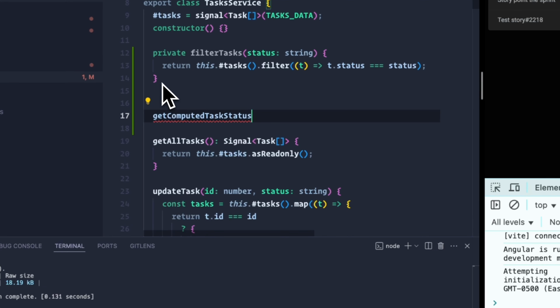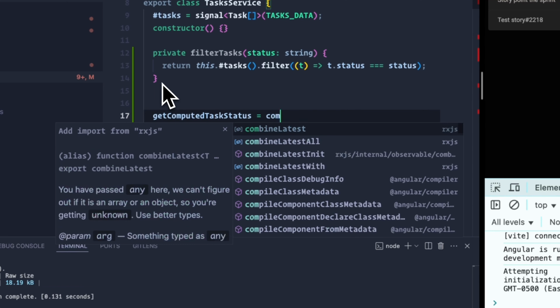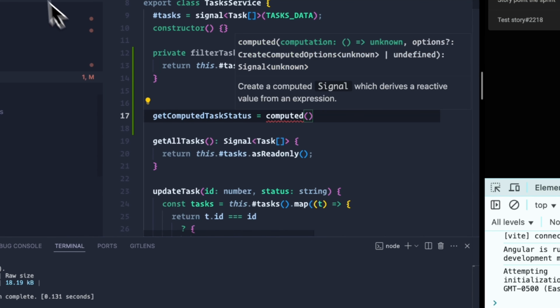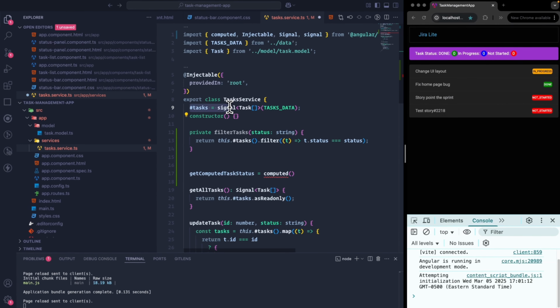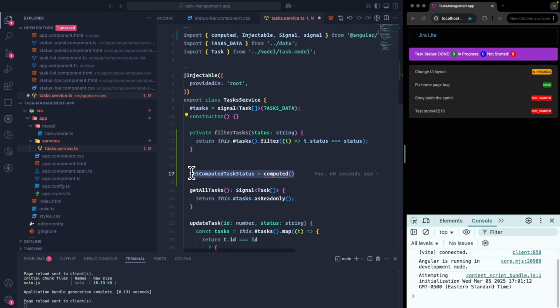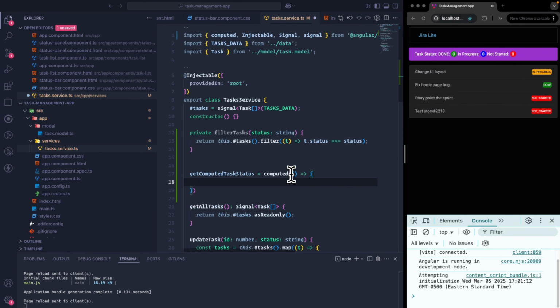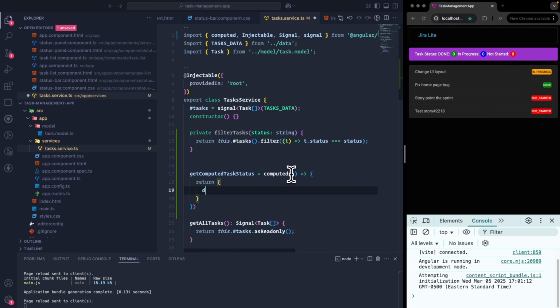Get computed task status, and I'm going to make it computed so that whenever the actual task signal changes, this would in turn be reflected with the updated values. Let me return a custom object with done pointing to this dot filter task corresponding to done.